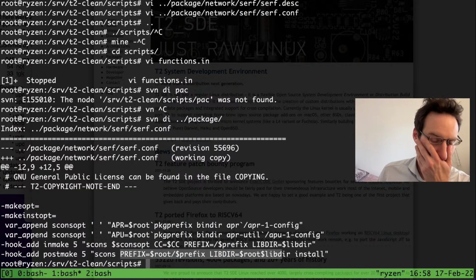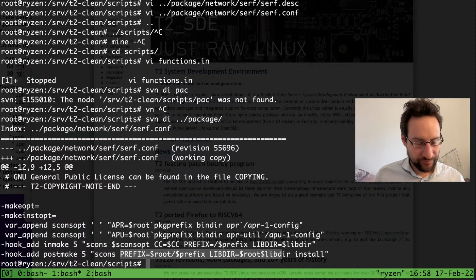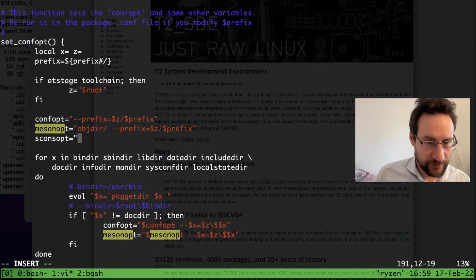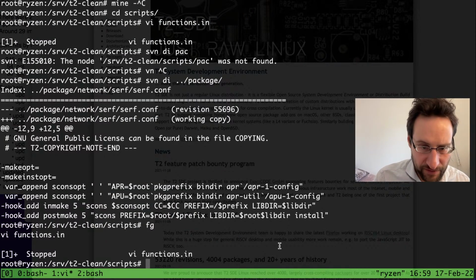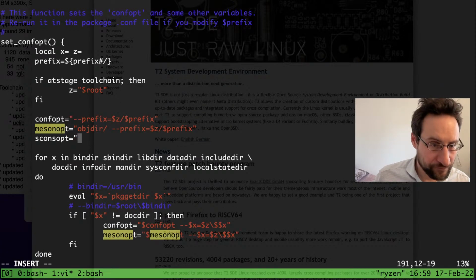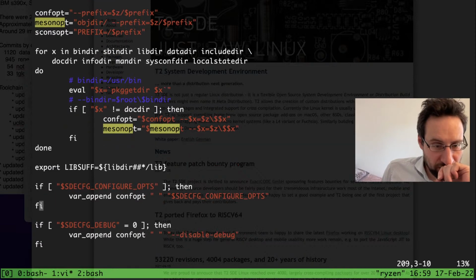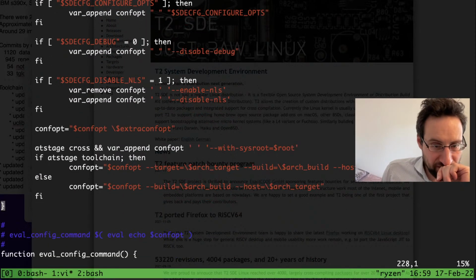So we would need libdir, and so this would be, what did we have? SCons opt equals this prefix. And all the other dirs we may not necessarily need in there.